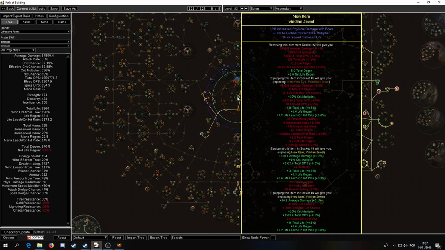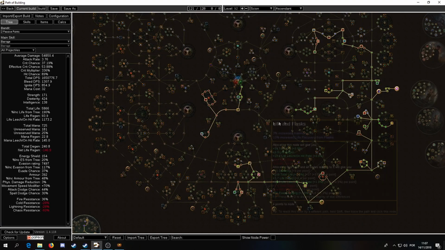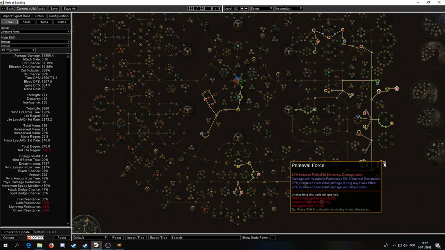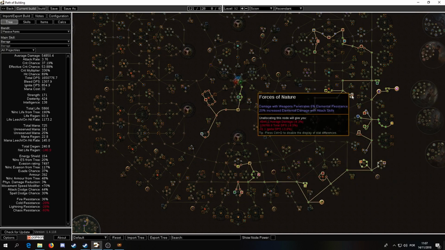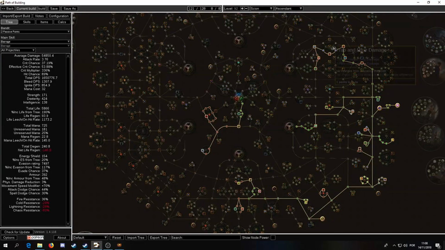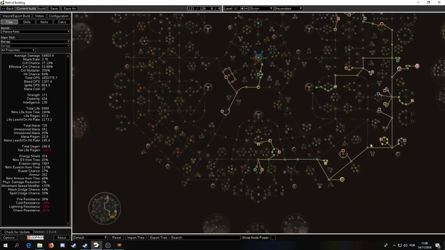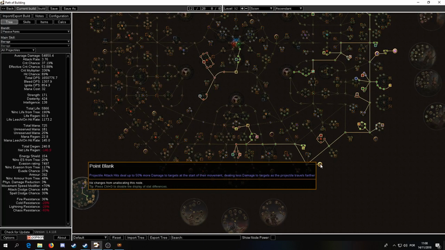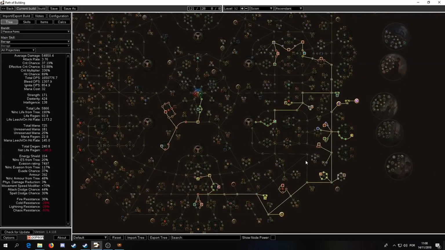You want to take jewel sockets anywhere you can. You want to take the maximum life, critical strike chance, critical strike multi, critical strike chance, elemental penetration, life, multi, attack speed, critical strike chance, Point Blank. Really nice for your DPS. So it's a really straightforward build, really.